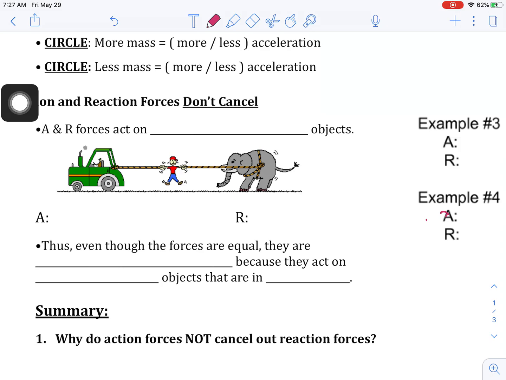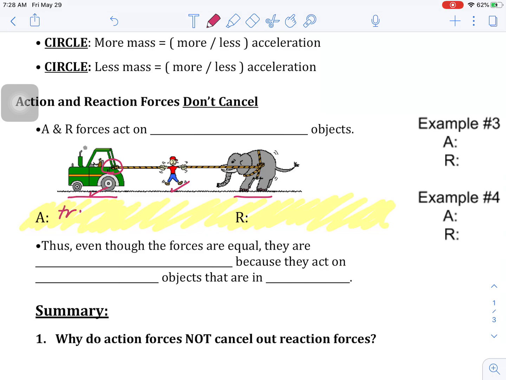We asked you in the notes to come up with your own action reaction down here, and there's lots of different choices that you could have, and you do have to remember, like the note said, the objects have to be in contact with each other. Okay, so all the time when we do this in class, people want to say, well, it's the tractor pulls on the elephant and the elephant pulls on the tractor. Those two aren't in contact, so we have to be careful there. Again, people will say, okay, well, it's the tractor and the guy's arm. Again, not touching. So you've got to use objects that are in contact.